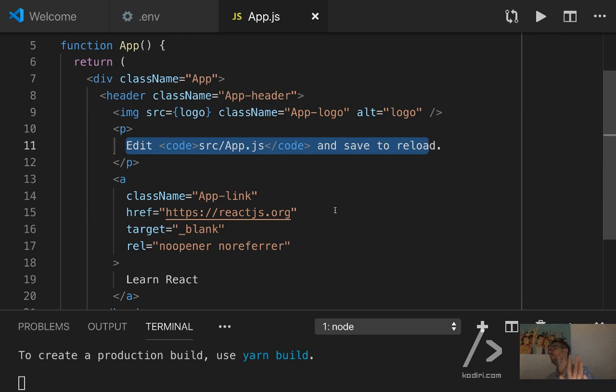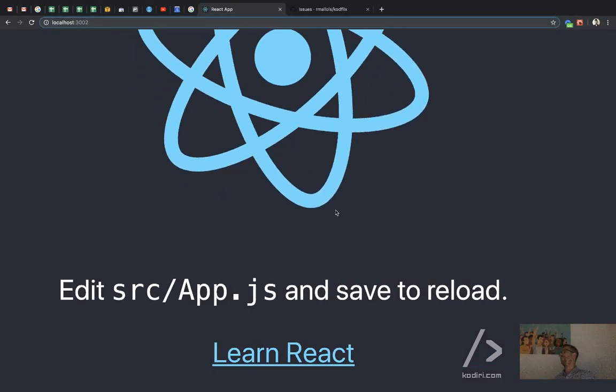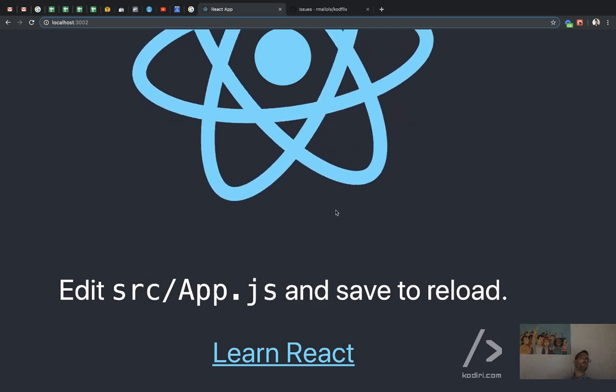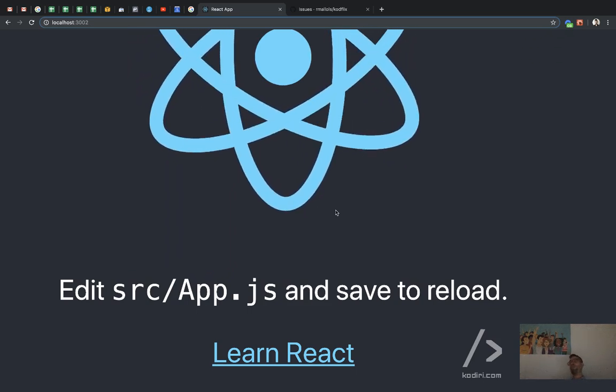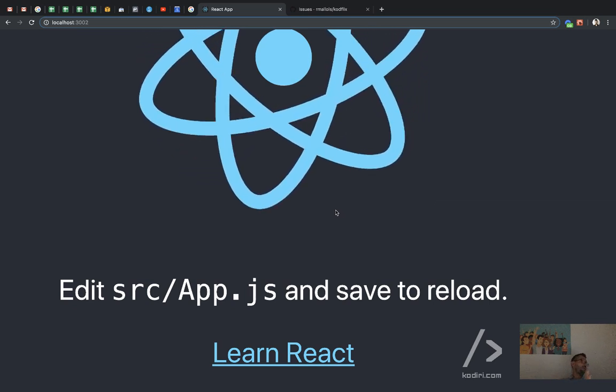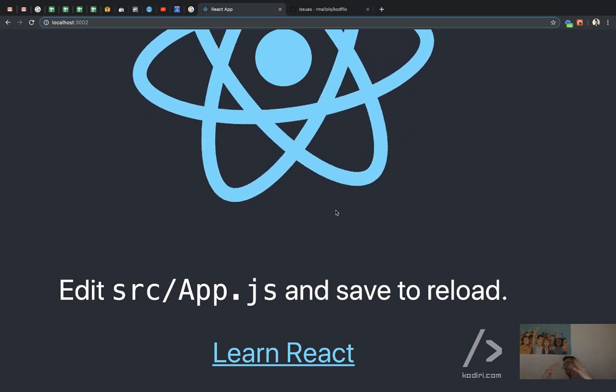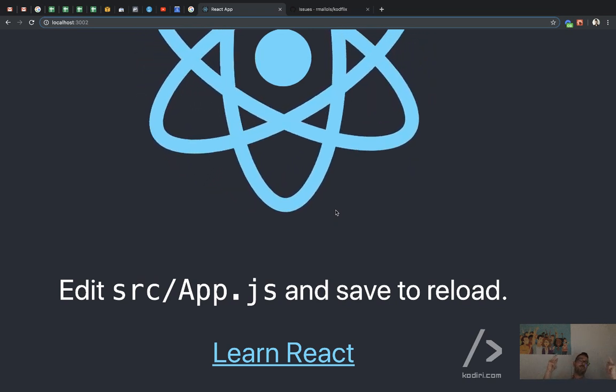This is option A. Option B is at 9 a.m., I start coding like hell for 8 hours, and after 8 hours, I go to my browser to see if my 3,000 millions of lines work as expected. Which approach is better? The first one. The first. It feels really well with the agile pattern. Yeah? Don't try to run many lines of code at once and then assume everything will work.